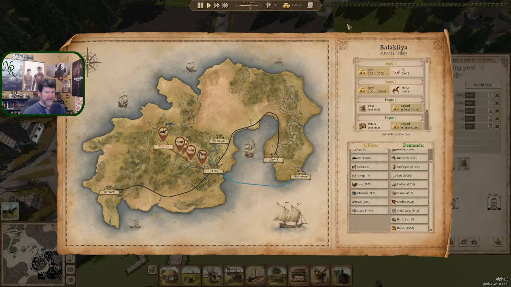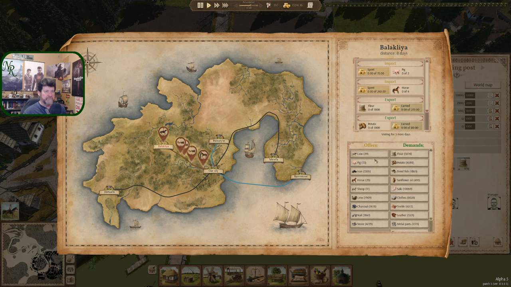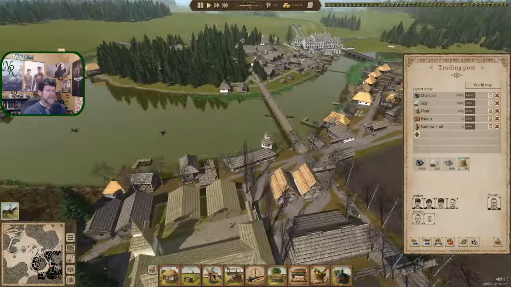So let's call that done. I'm worried that we're not going to bring all this stuff down, so let's not add anything more to it. Okay. So what do we want to buy from them? Besides animals, iron, horse, sheep, lime, charcoal, stone, we're still at 15,000. And there could be a need for more than I had mentioned last time.